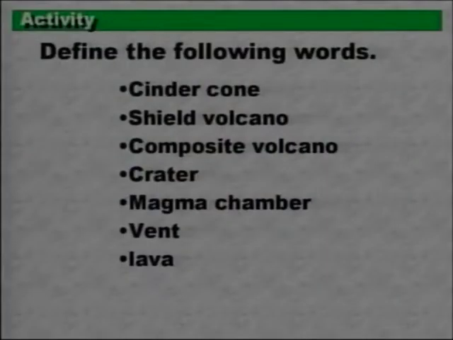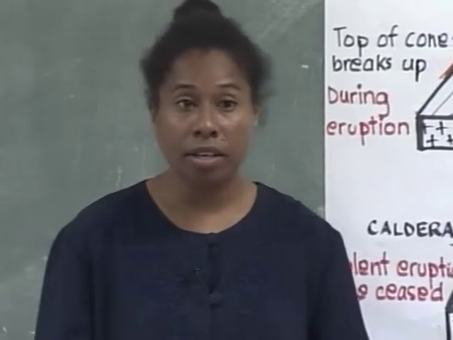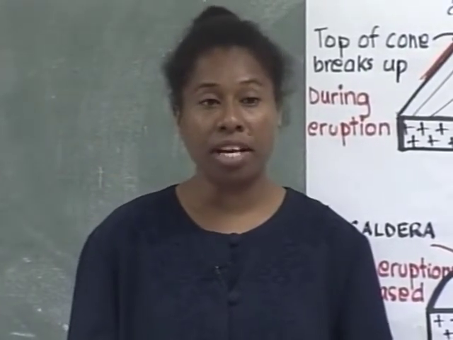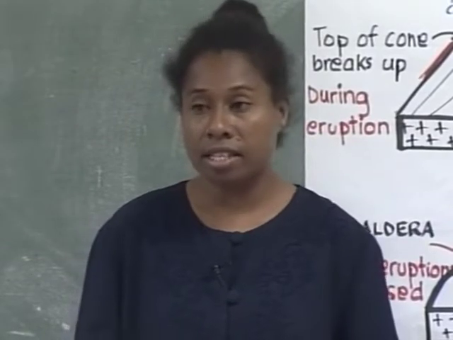The first word given was cinder cone. We'll start with Shelley. Your definition of what cinder cone is. Can you read out loud and clear? And the rest of you, ensure that your corrections are done. Volcanoes formed by a buildup of ample tephra of various types. Okay, a volcano which is built up of ample tephra of various types, or in other words, built up of ash and cinder material.